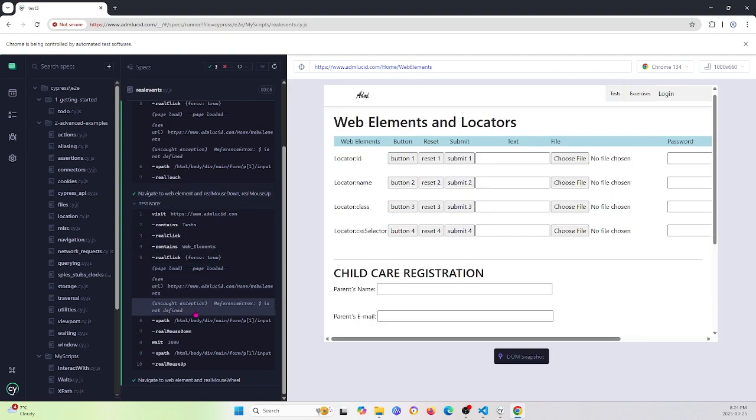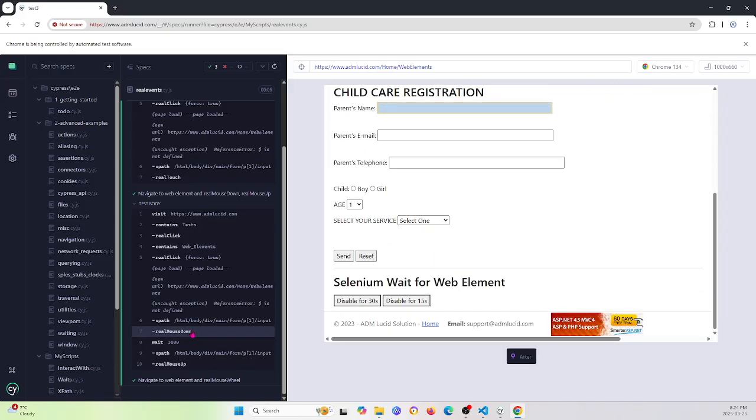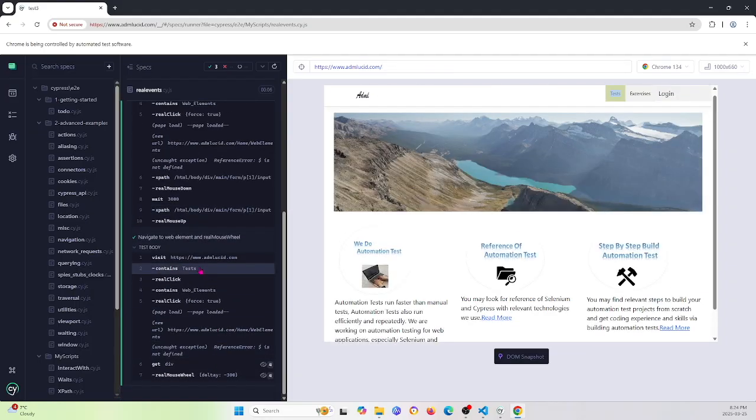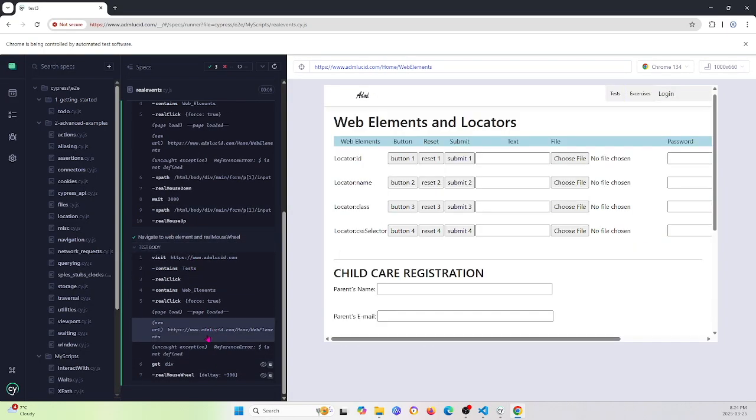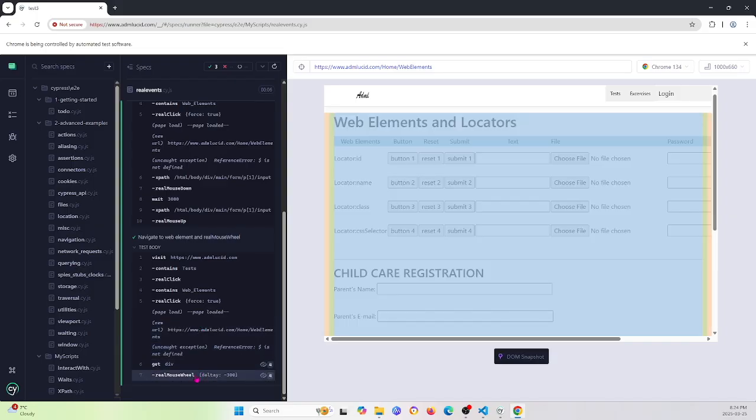You see here is mouse down. And wait a second, and then is mouse up again. You see here is wheel, yeah, you see here is wheel.